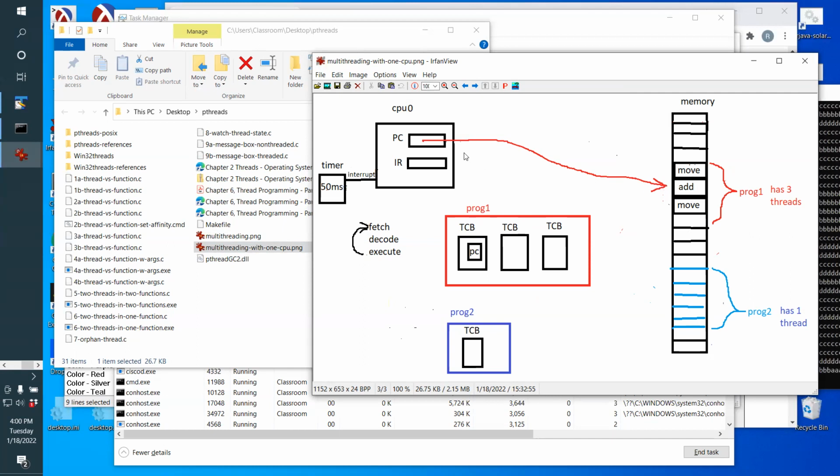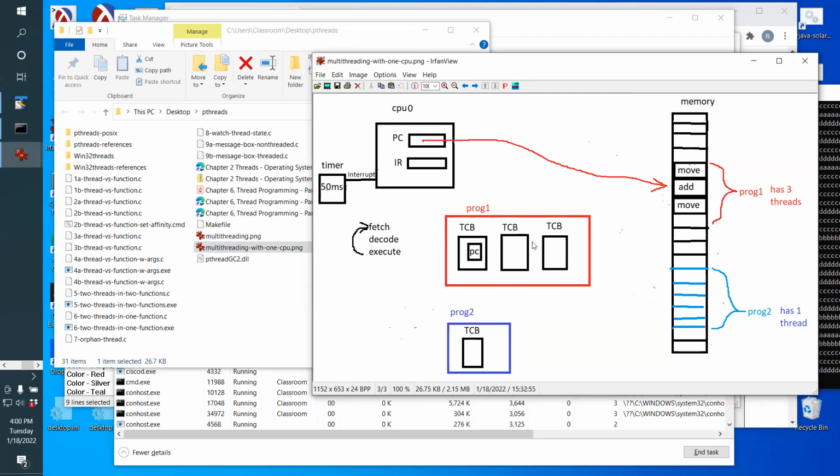But since there's 1 CPU, remember, you're supposed to think, well, 1 CPU runs around for a little while in there, then you switch to the other thread control block, which starts you back up in there, but in a different thread. Then after that thread's run for a little while, you go back to this other thread control block, which would put you in the same block of code, but maybe starting at a different place, and you'd run around in here for a little while. And you have to switch between this thread, this thread, this thread, this thread, this thread, and this thread.